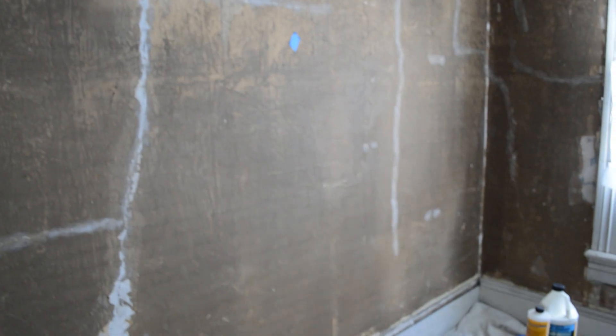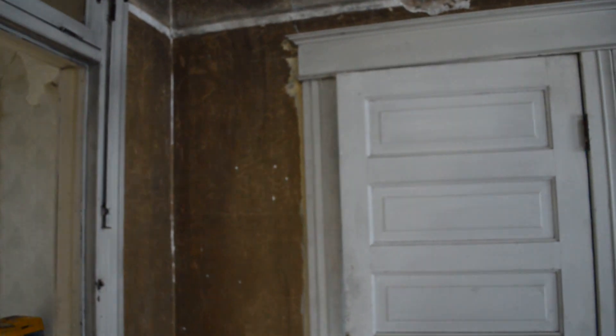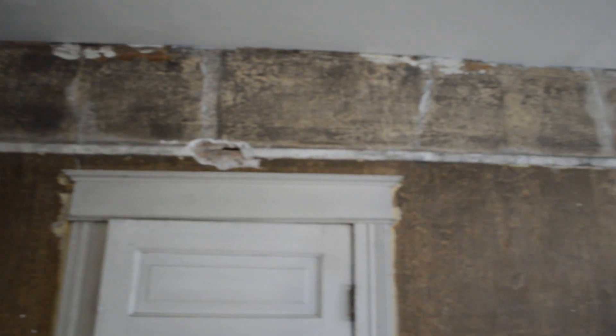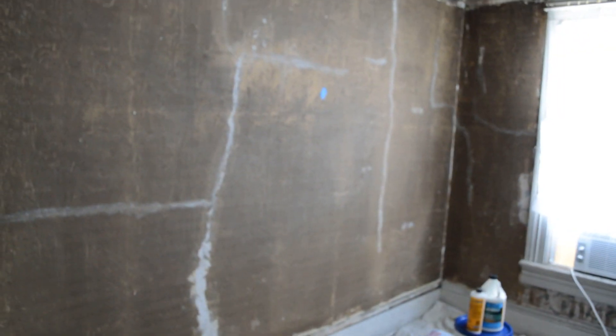There is actually no particular way to just cover one of the cracks and try to get away with it, because there are plenty of them and it will show up later. So we are going to take care of the entire wall. There are many products and many ways of doing it and I hope I am able to express and teach you as much as I know about it and make it practical for you.